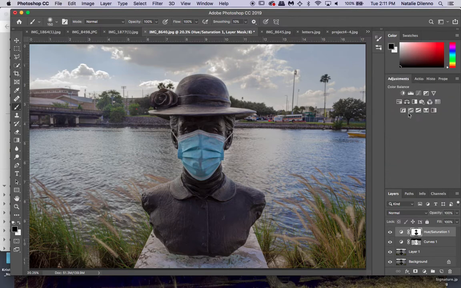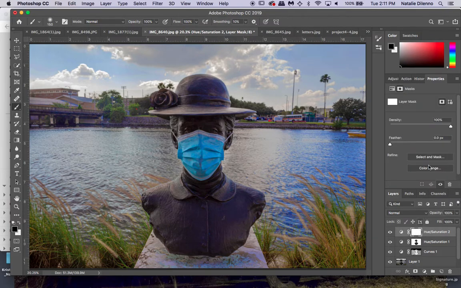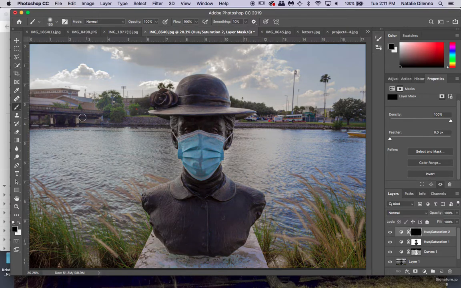I would probably do a second layer just for the sky, just to try to bring in as much of that color as possible. So I'm doing another edit right now, and I'm just looking at the sky. I'm not looking at anything else because I'm not going to let that edit stay anywhere else. And I'm just going to try to put more blue into our sky. And again, this wouldn't have been able to be done if the sky was super blown out, but luckily it's not. All right, and now I'm going to double click on my layer, invert it, and I'm going to add a little more color to our sky with the white paintbrush tool, and just try to bring that out a little more.